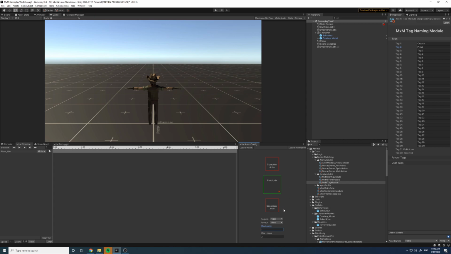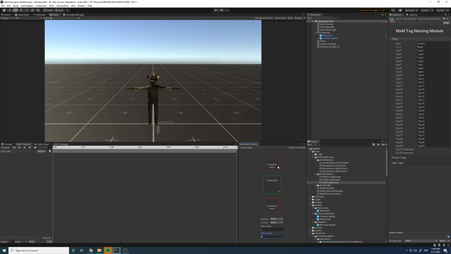So secondary animations, if you don't know, are kind of like the character looks around every now and again. So you basically have your main idle and then you have your other idles. Maybe he checks his gun, maybe he looks around, and every now and again, between min and max loops of your base idle, it will play those animations.